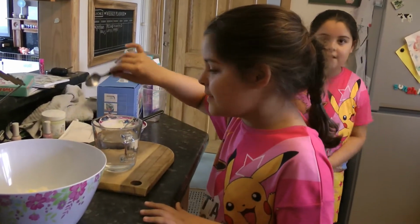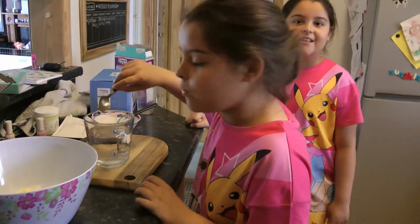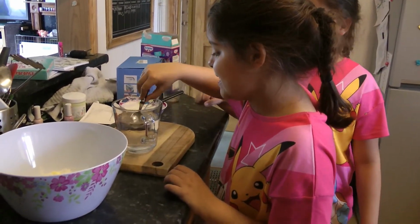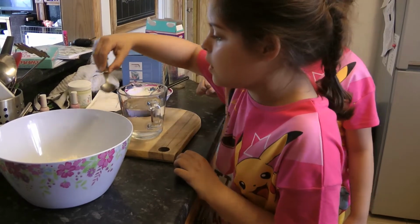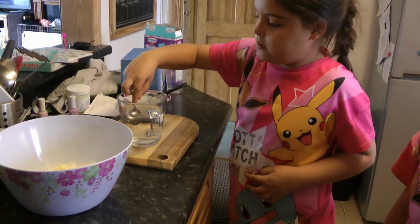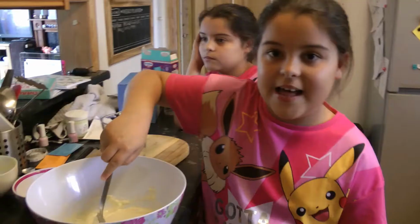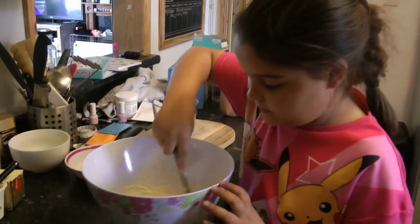We're now going to put 4 teaspoons of water into the bowl. 2 teaspoons. Oh, 2, sorry. 1. My turn. 2. Now we're going to mix it all together.